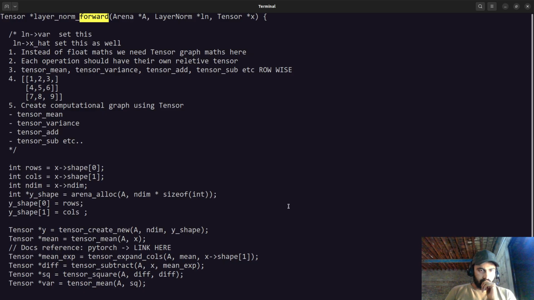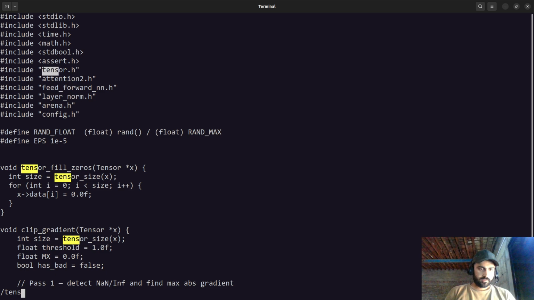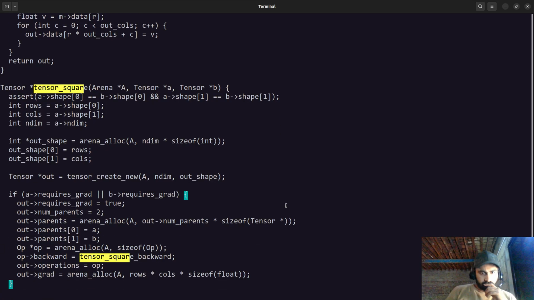Tensor mean, and tensor square. Do we have tensor square for a function? Yes, we have. What it takes is... Okay, so yeah, there is something wrong here.